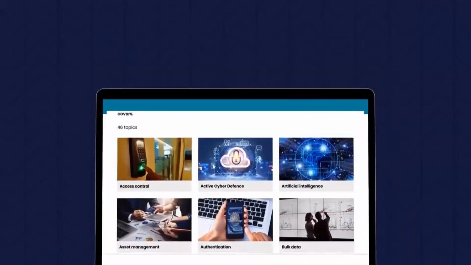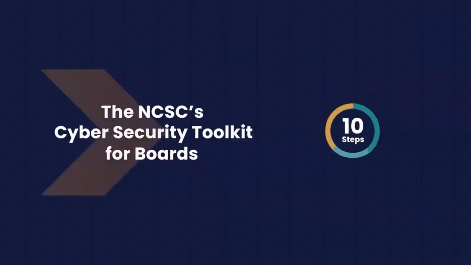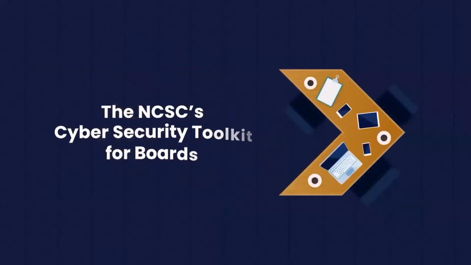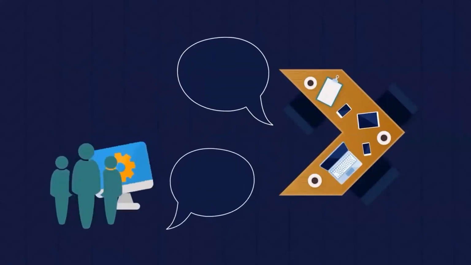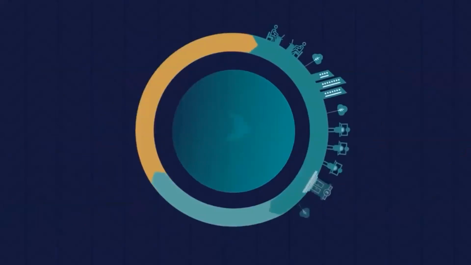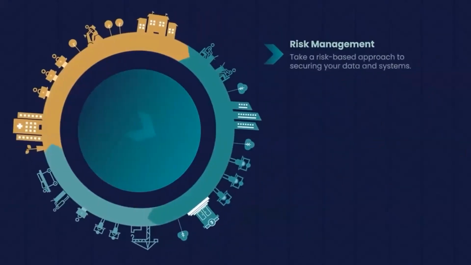10 Steps can also be used alongside the NCSC's Cybersecurity Toolkit for boards, which we published in 2019, specifically for board members who may not be cyber experts. The board toolkit helps frame discussions between the board and technical experts and replaces the executive summary section of the original 10 steps. Putting this all together then, 10 steps now look like this.